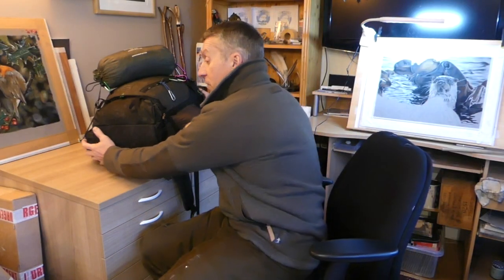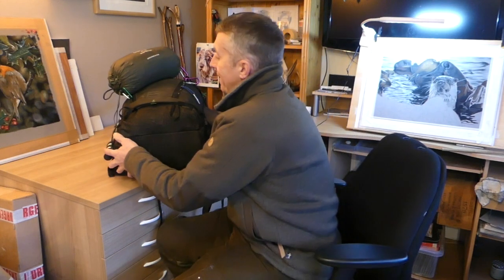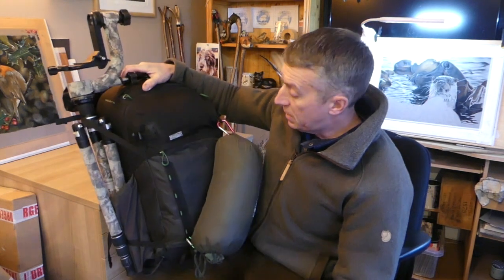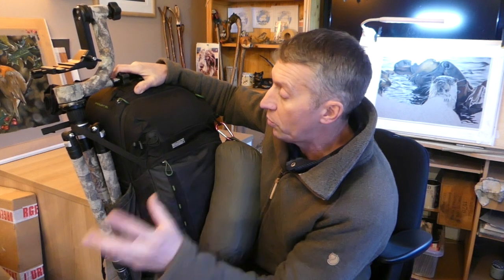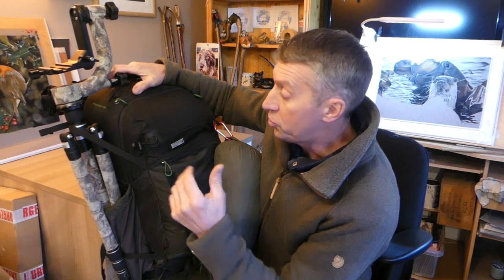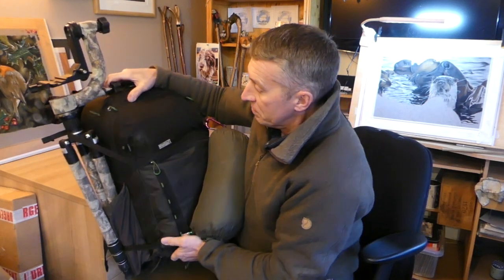Right, so when I go off on a shoot, everything I take with me goes in this bag or on it. So the bag itself, it's a Mindshift Backlight 36 litre. I'm not gonna go and do a massive in-depth review on this bag. There's loads of reviews on it, so if you want to know all the technical details, the specs, what it's made of, there's other videos on YouTube. I want to show you what I take. I'll tell you a little bit about it after, but nothing too in-depth and fancy.